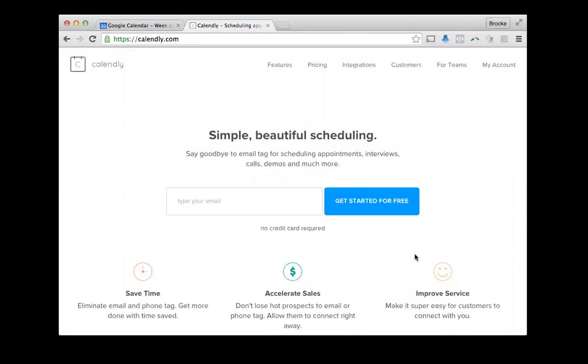Hey everyone, so I wanted to do a little review on Calendly, and this is a scheduling app or website that I've been using for my business. I was using Acuity Scheduling, but I found that paying for it was kind of the same as some of the features that I got with Calendly, and it wasn't as user-friendly, and I was actually having some issues with Acuity. So I switched over to this probably 3 or 4 months ago, and I really, really like it.